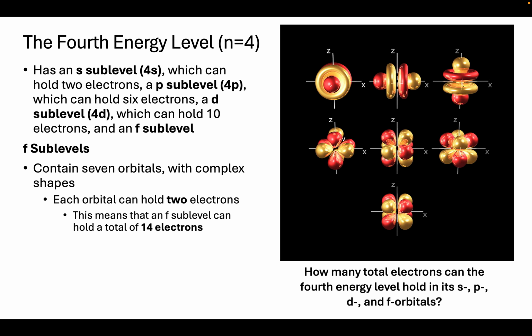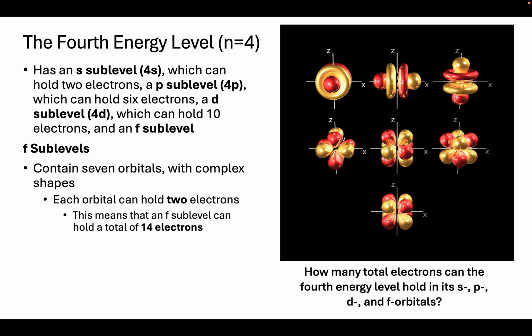You can see in the picture on the right, for whatever reason, the gold and red, it looks like pigs in a blanket gone totally wrong, fourth dimension style or something. The shapes are totally wacky. And again, you don't need to get too caught up on this. You need to understand how many electrons it can hold and the ramifications of that more than this. But you should know that it has 7 orbitals with complex shapes. So that's all you need to know, complex shapes. And as always, each orbital can hold 2, and that means that the F sublevel can hold a total of 14.